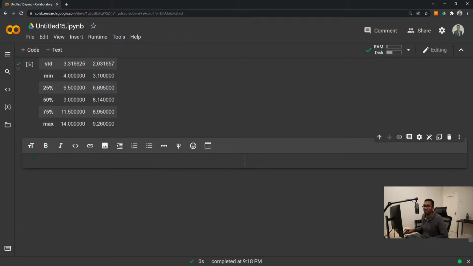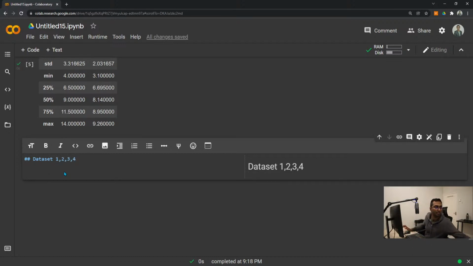Okay, jom kita cuba untuk semua. Dataset 1, 2, 3 and 4. Kita guna semua dataset. Keempat-empat pun kita nak cuba sekarang.